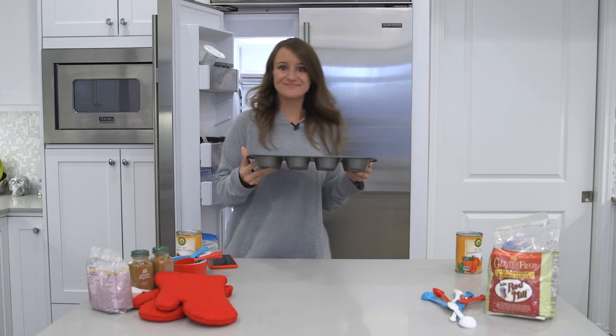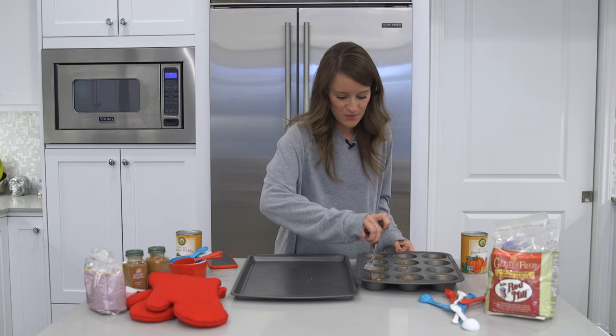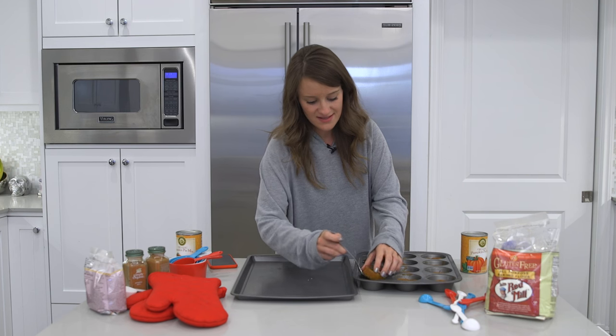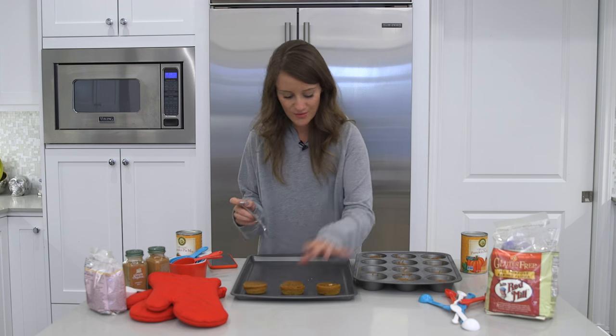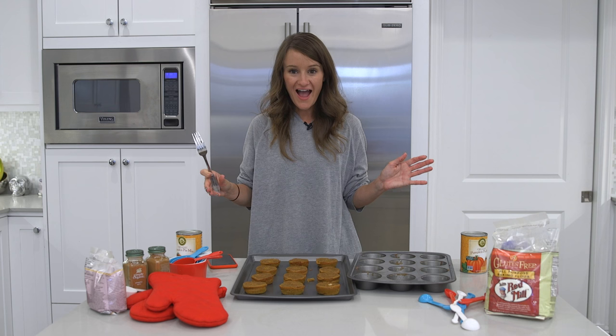I think enough time has passed. We're gonna go for it. Man, I didn't have to wait that long. I just stuck them in the freezer and it instantly was chilled. By instantly, I mean like 15 minutes. Oh my gosh, that little crumb tasted delicious.